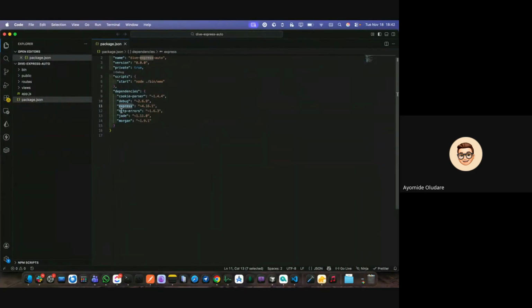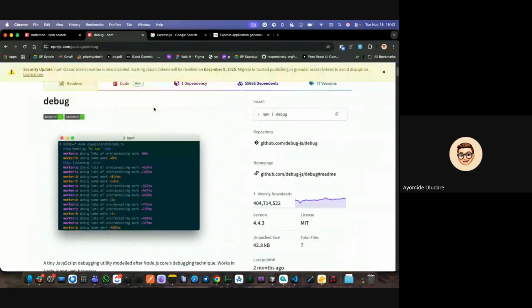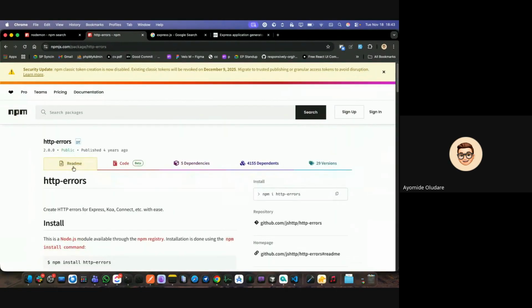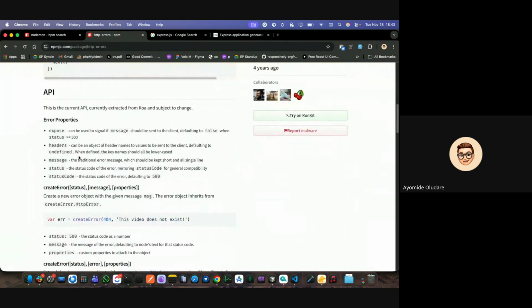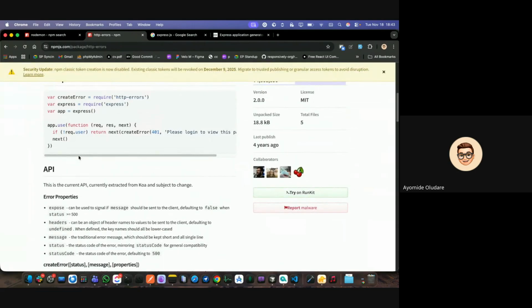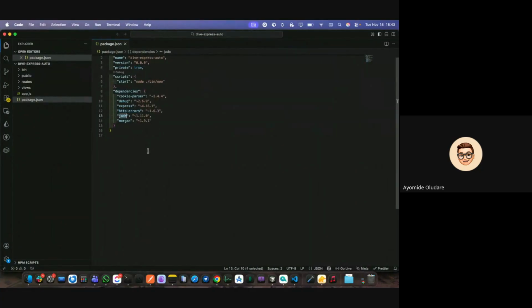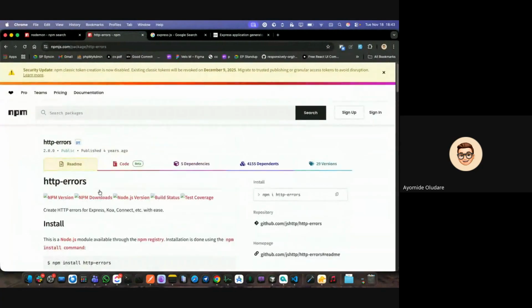And which one again? We know Express already. Let's check for HTTP errors. This was last edited 4 years ago. Okay, so we can create an HTTP error with the status code and the error message. Please log in to view this page. And Jade, what does Jade do?